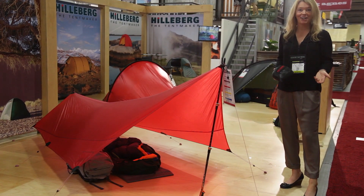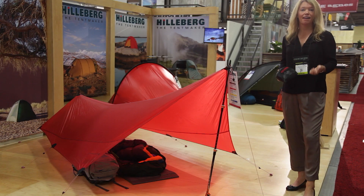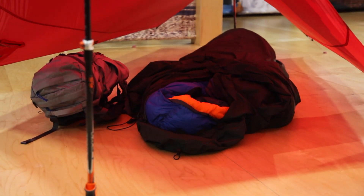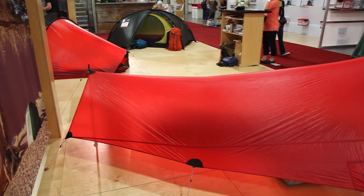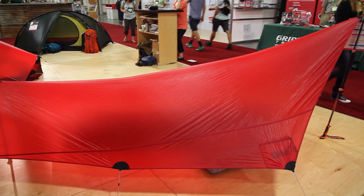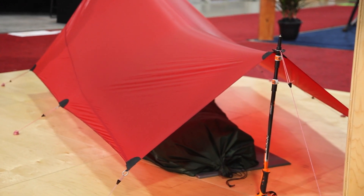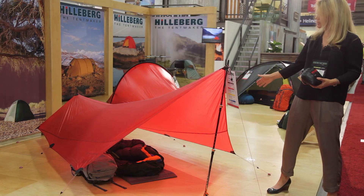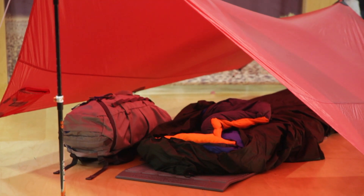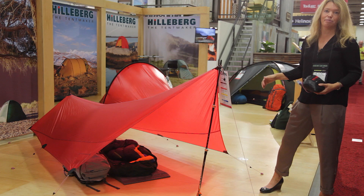Here's the Tarp 5 that we're also introducing in 2016. It's going to be a great complement to the tarps that we have — the Tarp 10 and the Tarp 20. This is a one-person configuration that has a little bit of a different cut than our other tarps. You can have it just how we have it set up here now — it gives you really great views and airiness. You can also pull it down a lot tighter to the ground if the weather is bad. Here we've combined it with a Feathered Friends sleeping bag and a Bivanurek, which gives it extra weather protection.